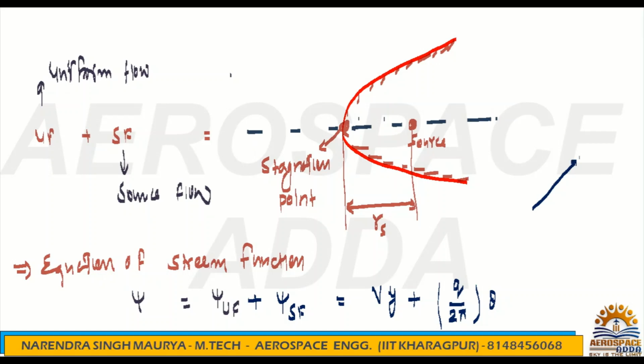See, this is r, the radial distance. This angle is theta. This is x, and this is y. So if you convert this Cartesian into polar, what do you have? What is y? Y is nothing but this side component, r sine theta. And x is nothing but r cos theta. We are interested in y, so we can keep y equal to r sine theta. So both components will be in polar format.